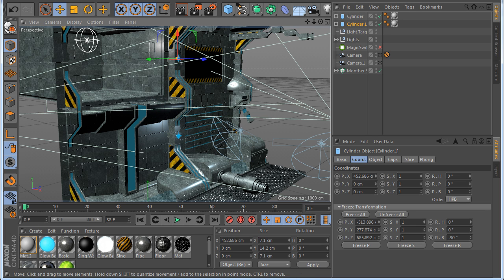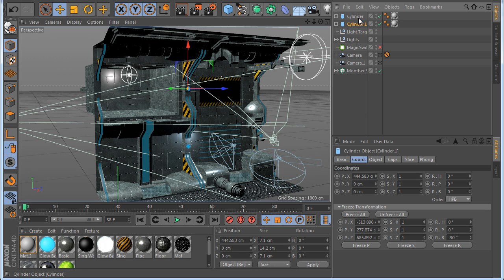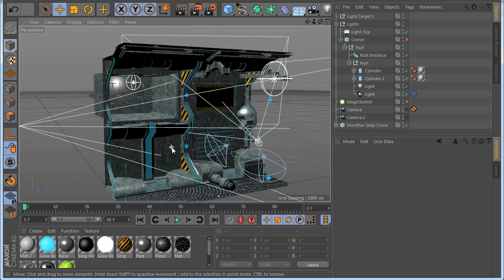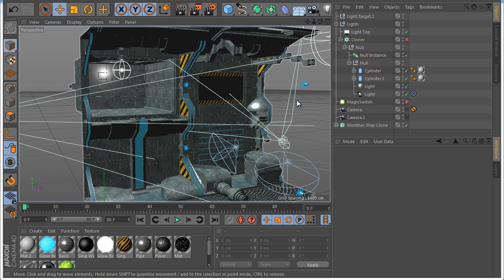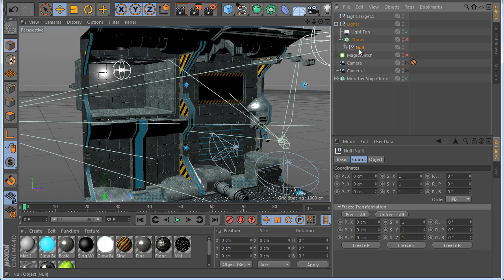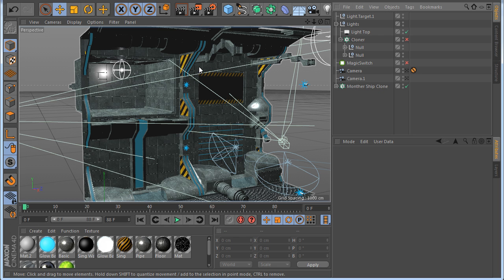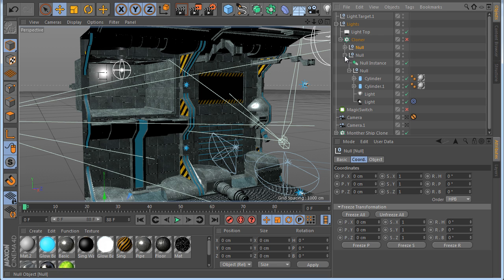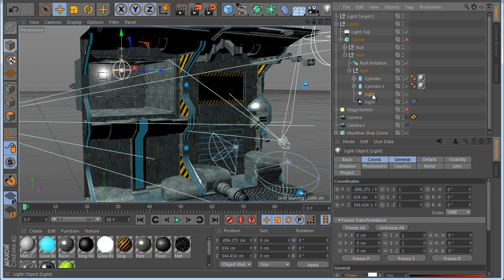Now take both and move inside the lights here, and move inside the null. So like this, repeat for every part. Okay, and now we have a base setup. Now I want to copy this, just copy and paste. And I do this because if you see, this room has the light, but this room doesn't. And what I want to do is make an office light. So I take the first one, and after that the second. In my second one here, I remove the light because I don't need it. Okay.